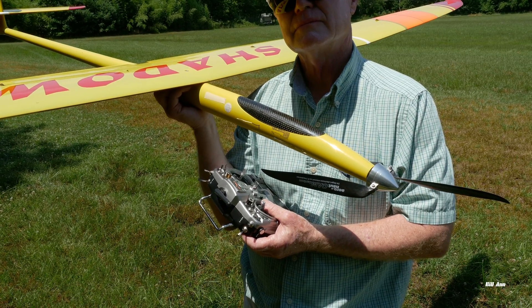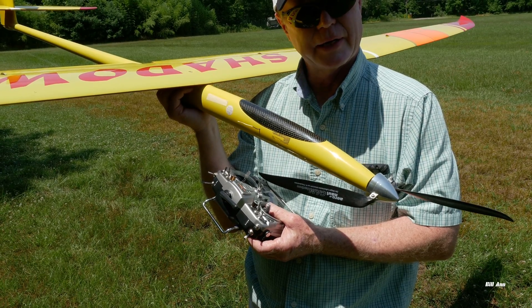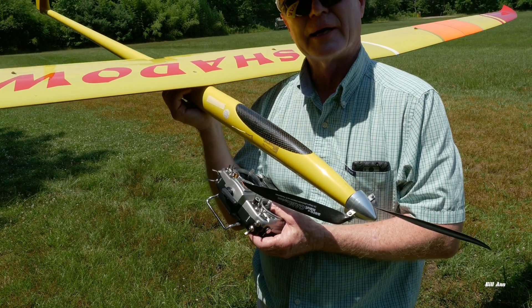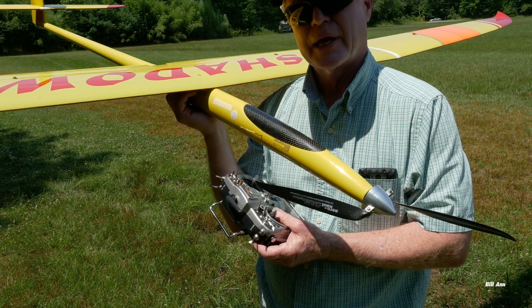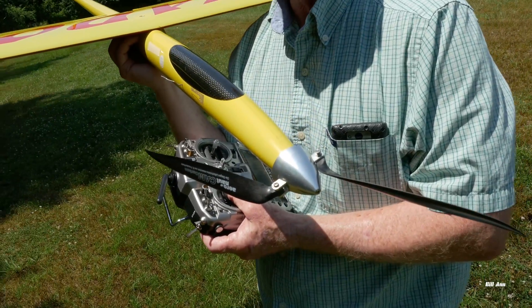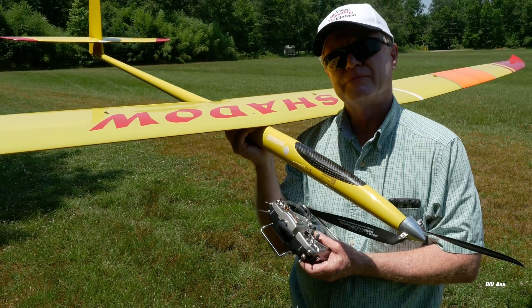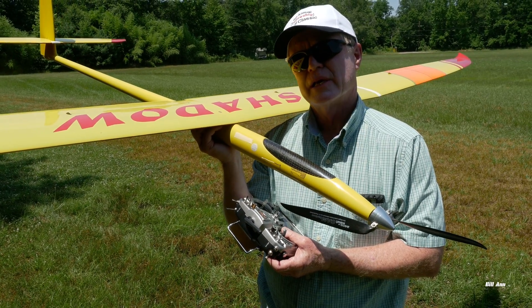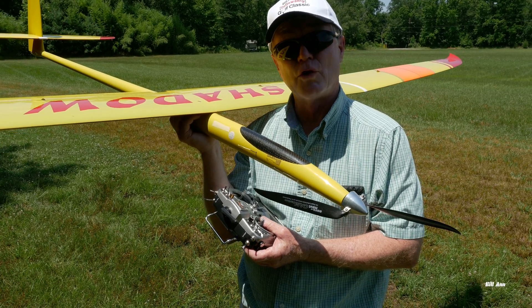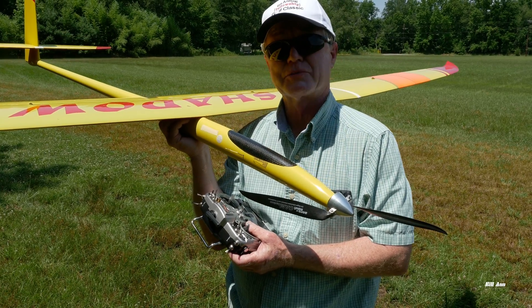What is the power and ESC on that? I've got a Castle Creations 50 amp speed controller on this. It's a geared motor — I think it's a 6-to-1 high RPM motor. And then we've got a 16 by 8 inch folding prop on the front. As soon as the motor goes off, the brake goes on and the propeller stops turning.